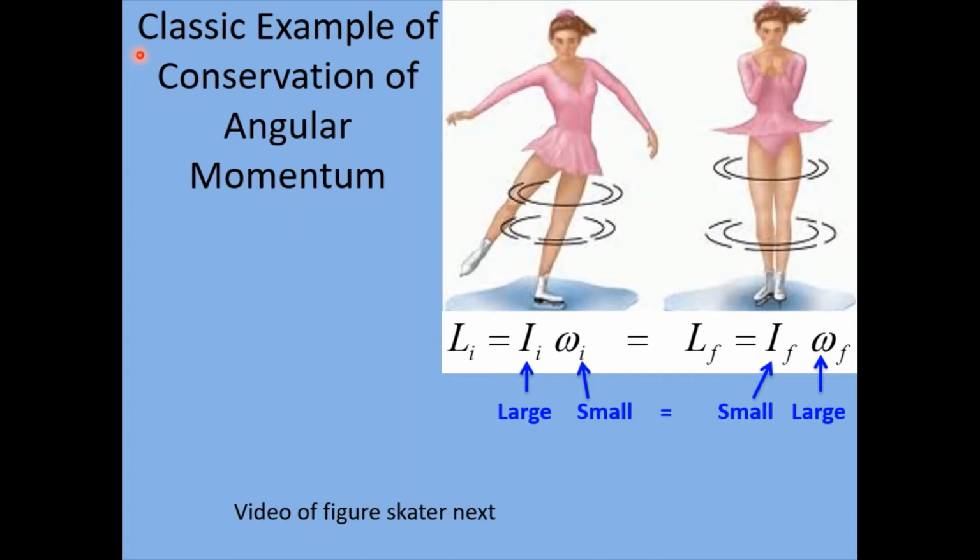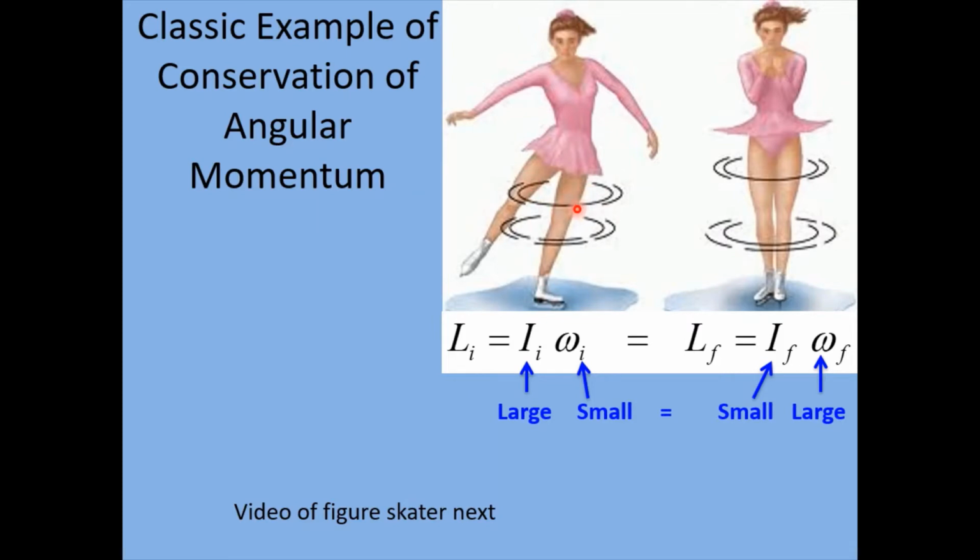So perhaps the most classic example of the conservation of angular momentum is the figure skater that does a spin. What he or she does is basically get their body turning with arms out, and oftentimes one of the legs is also placed outward. Now remember, the axis of rotation is a vertical line going right through her body like this.